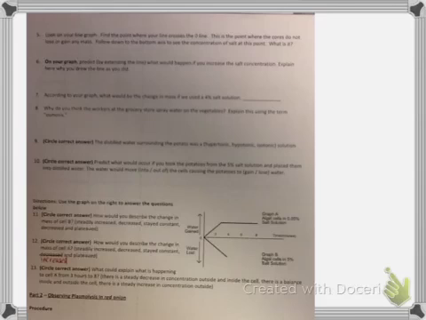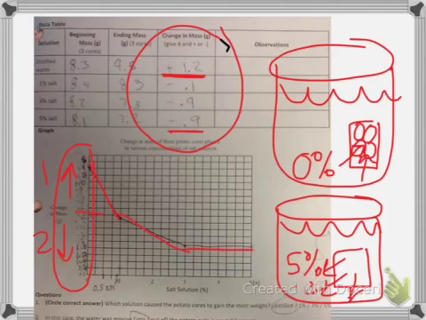Again, this isn't really a nice picture, but we can still go through the numbers. Number 5, look at your graph. Find the point where the line crosses the 0. If I go back here, I kind of messed up this graph by adding so much to it, but you can see 0 is here, so I can use this point and bring it down, and it's probably about 0.9% salt solution would be isotonic. So water's moving freely, it's not rushing into the cell where it's going to gain a lot of mass, and it's not being sucked out where it's going to lose a lot of mass.